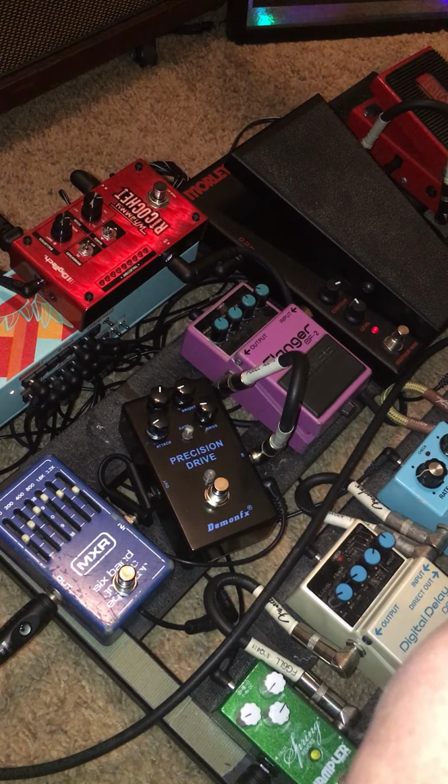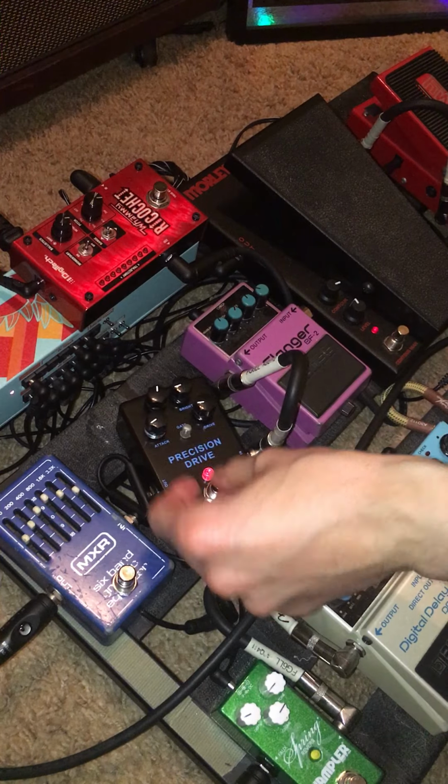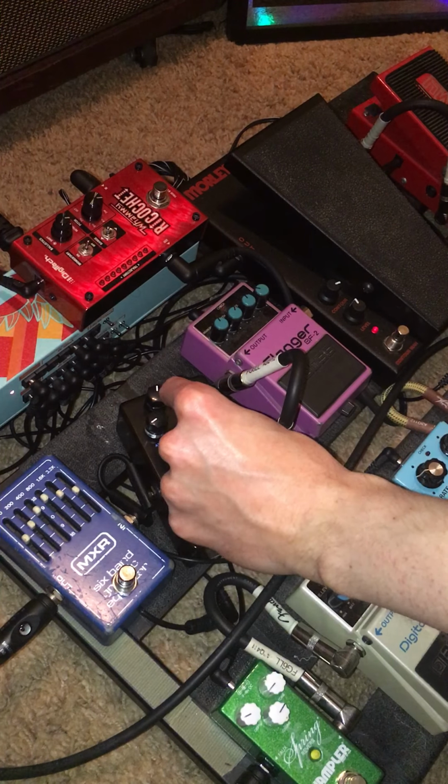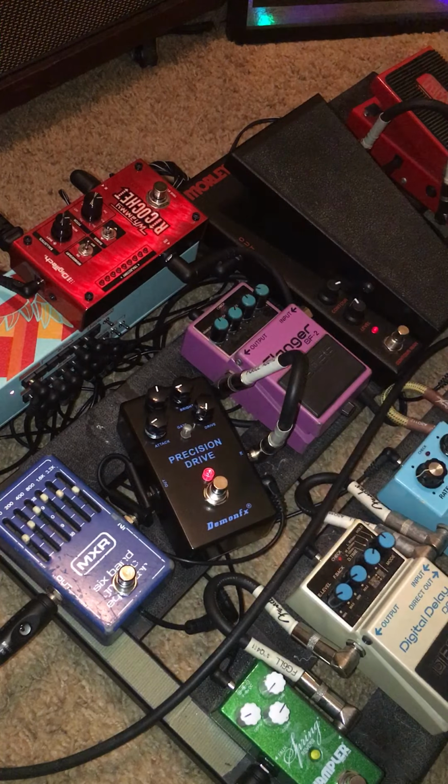Now we'll go to the ultra channel on the modern setting, which is basically just every amount of gain known to mankind. That's the amp by itself, by the way. Now we'll activate the precision drive, and I'm not going to need anywhere near as much frontal gain, so now we're just using this as a clean boost.